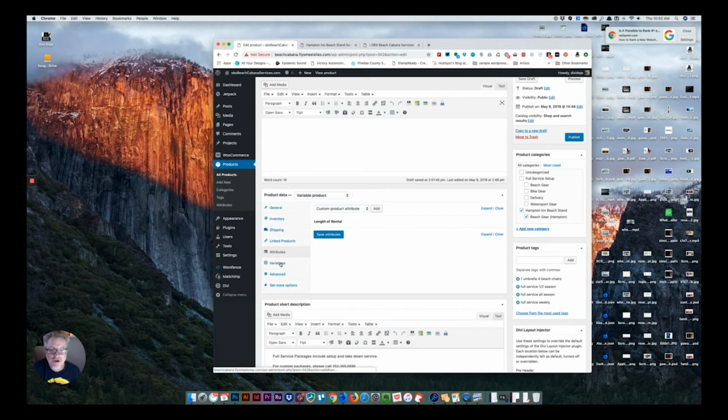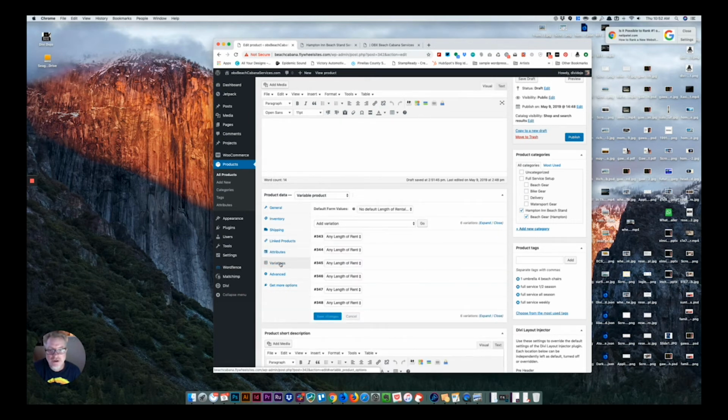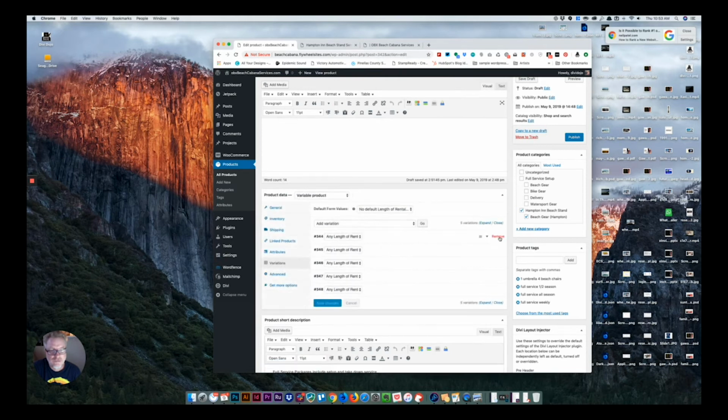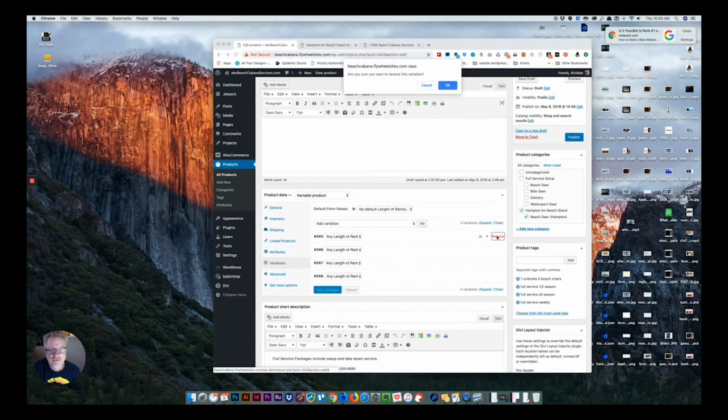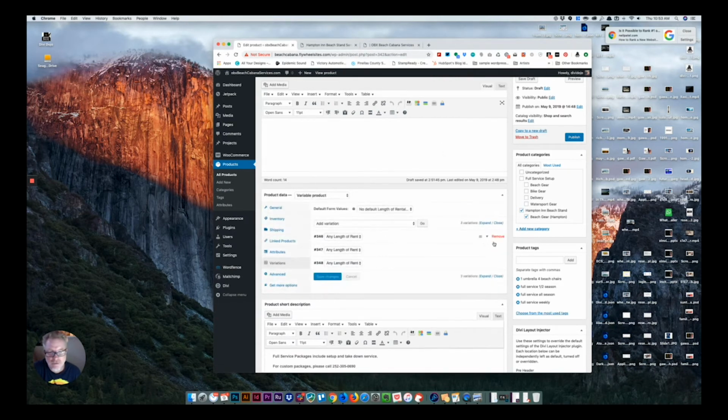Next, I'm going to go to Variations, the next one down, and I don't need any of these actually. So I'm going to remove each one. Sorry, it's going to take a second to remove these. Should have done that in the first place. Remove, okay. Remove. There should be a way to remove all, but I think it's a safety measure so that you don't accidentally remove all your variations.